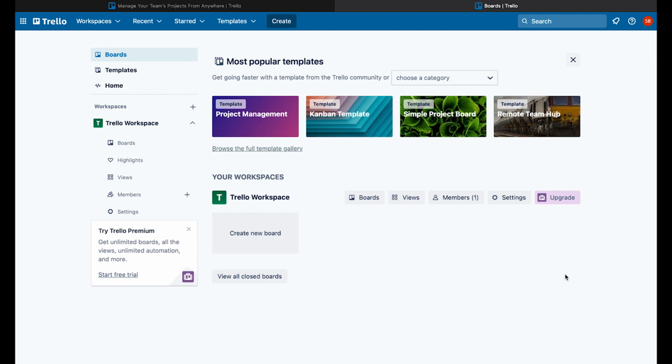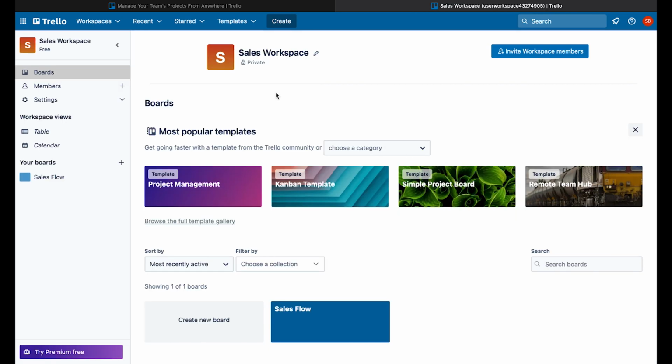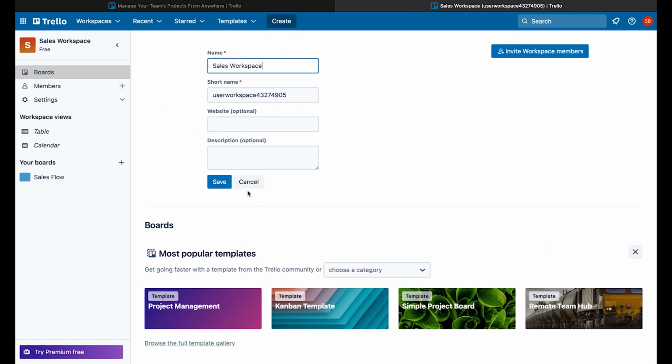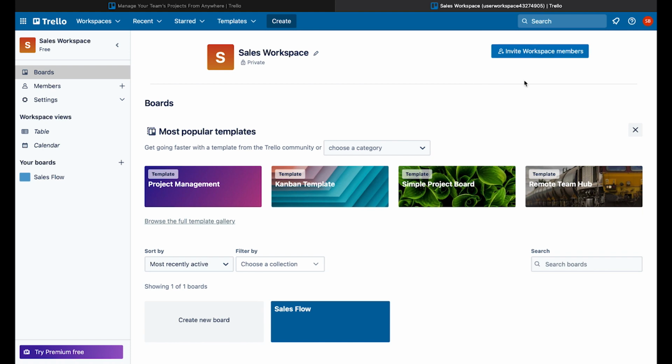Workspaces. From your workspace, you can go directly to your board or create a new board. When you create a new board, you'll be taken to that board so that you can begin your workflow. From your workspace, you can change the workspace name, invite other members to your workspace, go directly to one of your boards, or adjust the settings for the workspace. You can also sort your board by most recently active, least recently active, alphabetically ascending, or alphabetically descending. You can search boards by using the search box, or you can add a star to an existing board so that it is now added to your starred list.